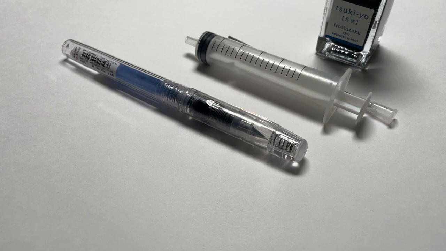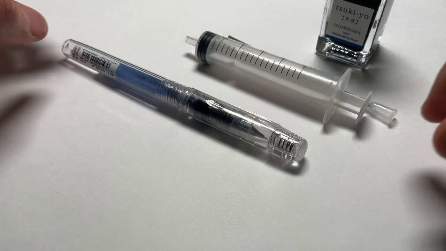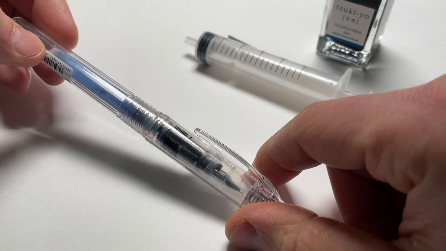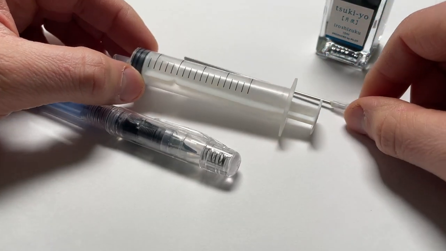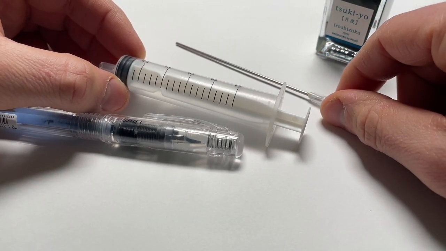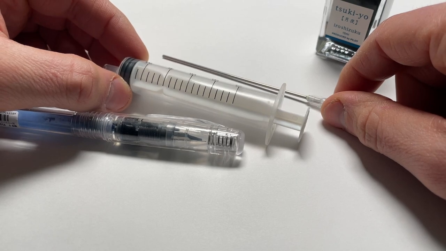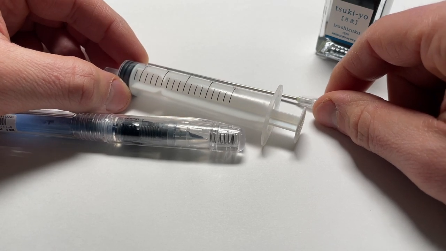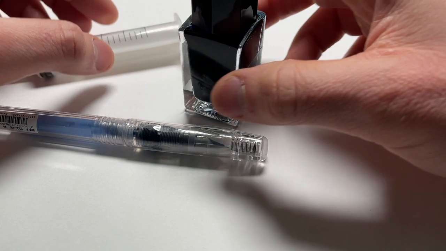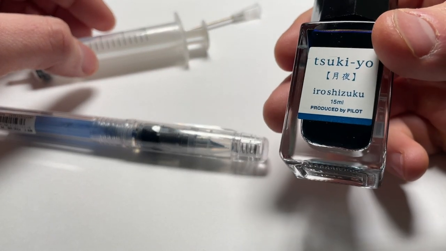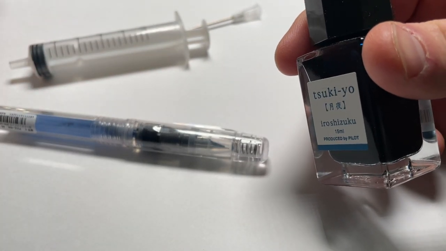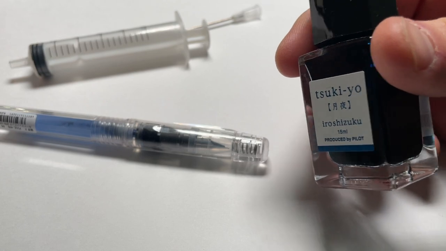So to clean out the pen, it's a pretty simple process. We'll need the pen. Obviously, we will need a fountain pen syringe or some way to get ink back into the cartridge. That we'll need later. We'll need fountain pen ink. In this case, I have a bottle of ink, which it's much more economical to buy it by the bottle.